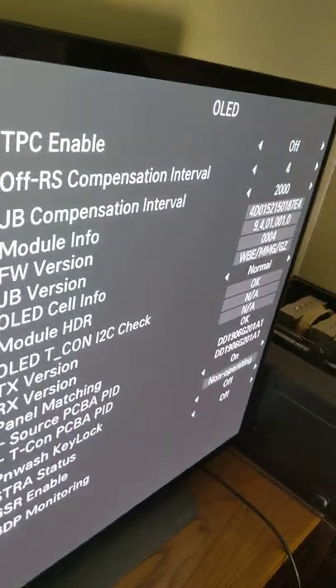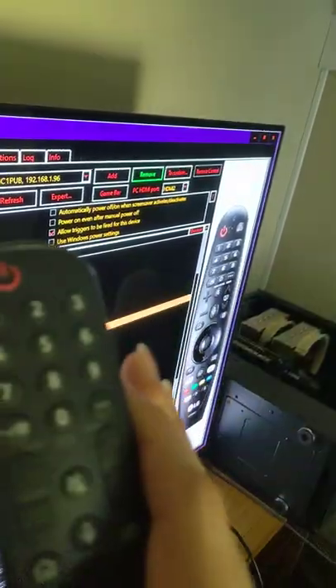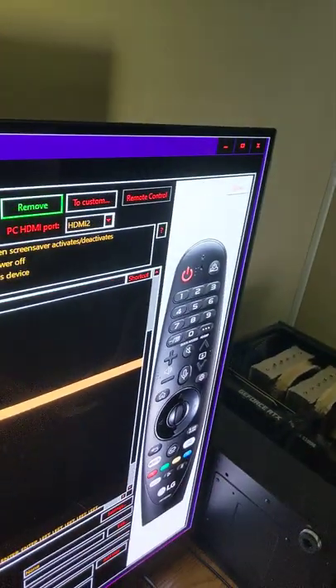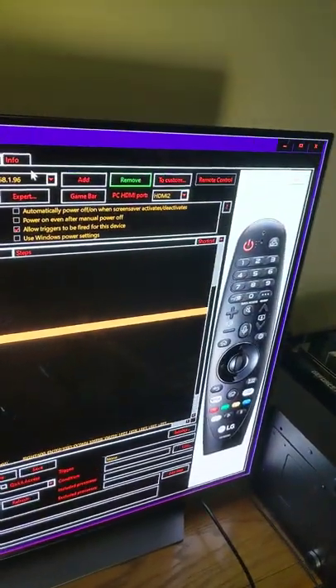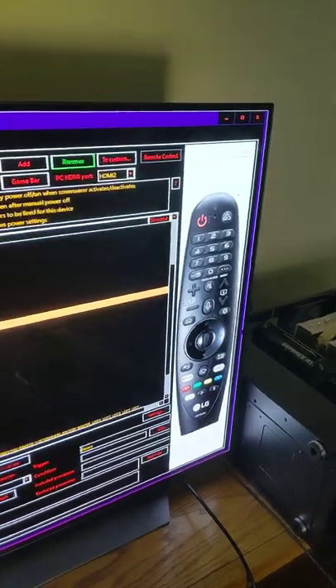If you have a full white image and look at it off-axis, you might see a pink tint on the EVO panel. In my case, I don't see any pink tint in front of me at all. And if I get a full-screen white — like a Bandai Namco logo — I'm just closing my eyes anyway, so I'm not interested in looking at that.